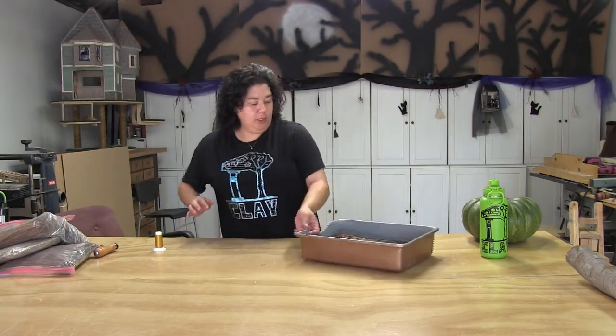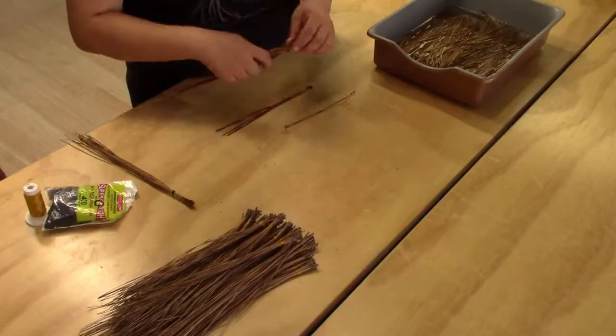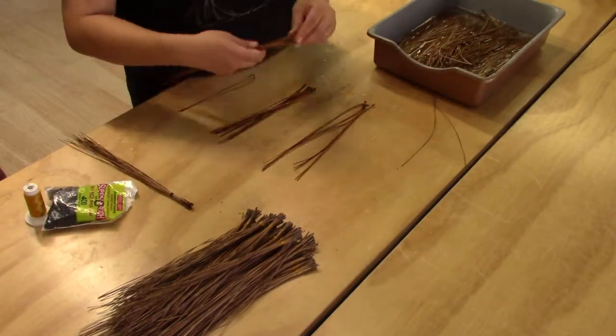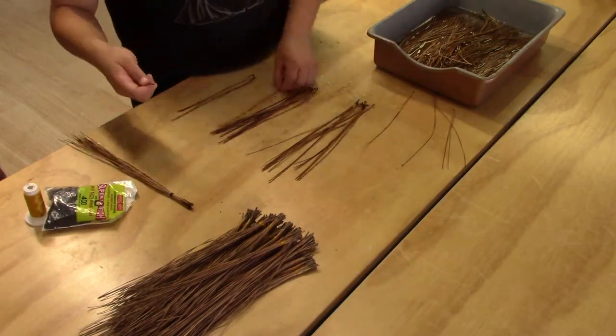I think what I'm going to do is take several needles, bind them together in groupings. It's similar to the wrapping that you would do if you were making a basket. I guess I'm going to count them out because I probably should make sure that they're all even. Let's do 10, trying to make sure that they're all about the same height.